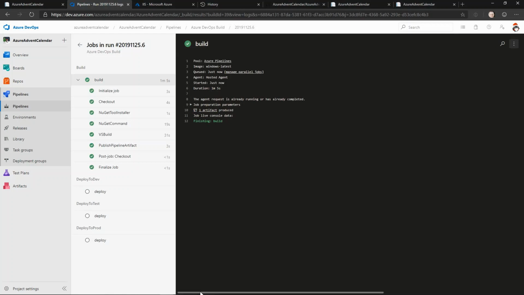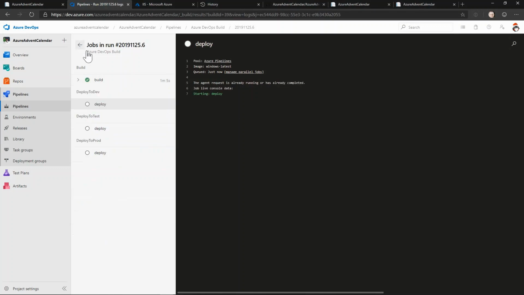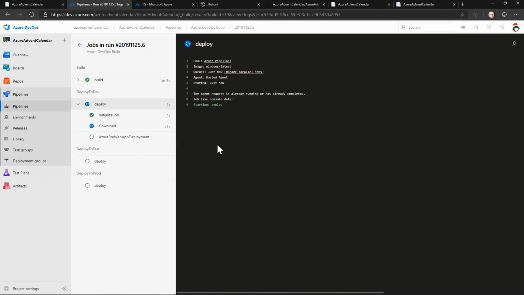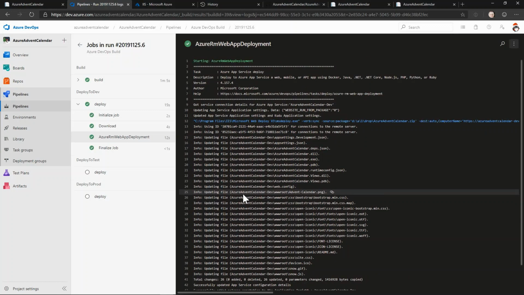Right, so that's the build. It should automatically deploy to dev. Yeah, that's correct. Let's deploy to Azure. And done.